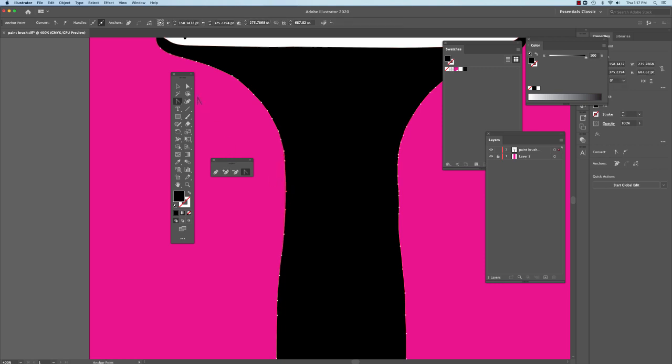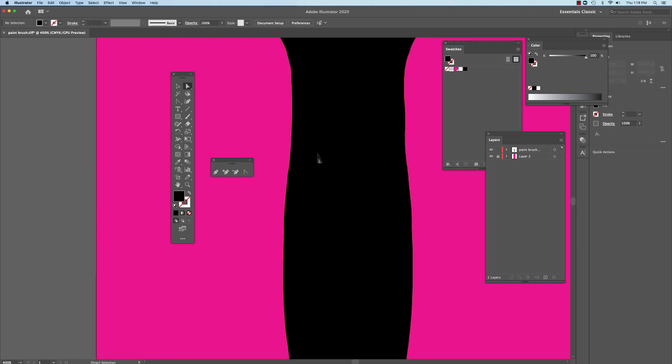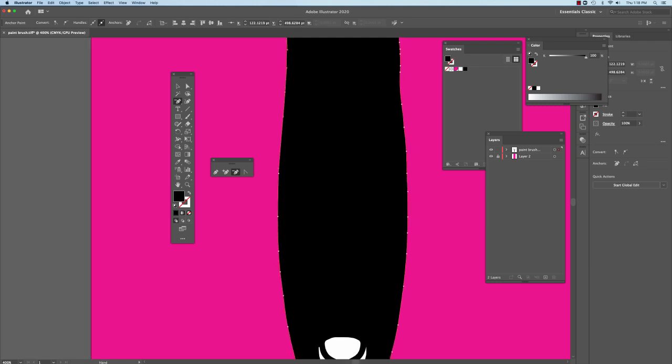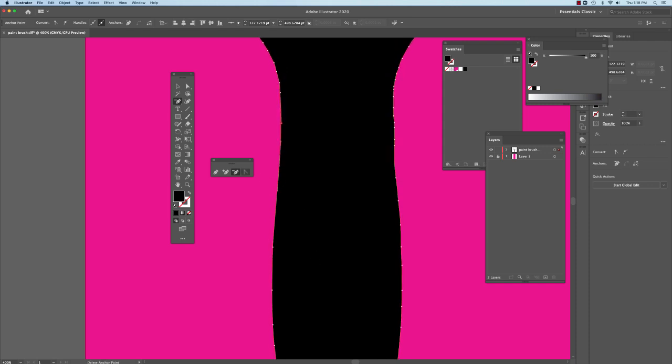Again, the less points that you have, the better your graphic is going to be. And so yeah, I can just keep on going through here and deleting points, getting it down to as few points as possible. So I got a nice clean graphic when I'm working with it.